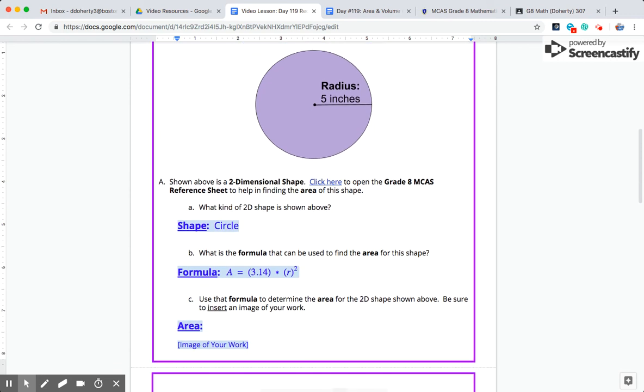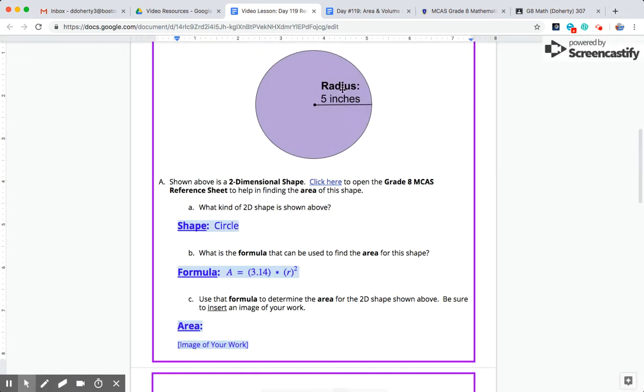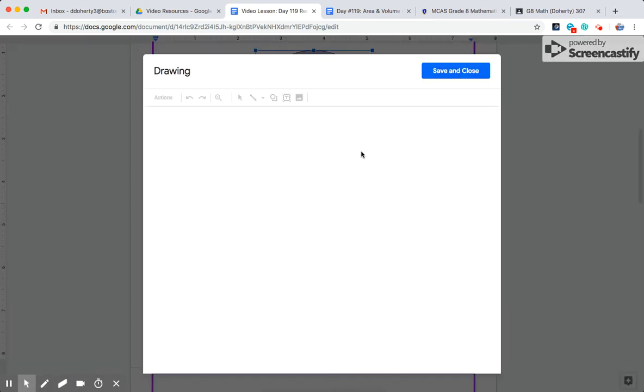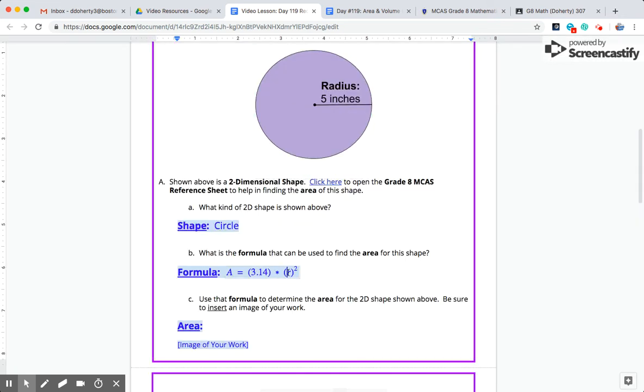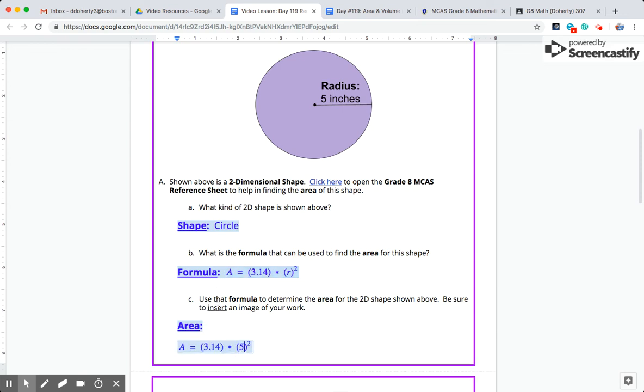So the big key here, and I'm going to ask that you do part C on your own, you've probably already completed this. You're going to use this formula, area equals pi r squared, to determine the area, and the biggest key you would have to see is that the radius up here, if we take a look at this purple circle, the radius was 5 inches. So once I know that, I would just plug in the 5 for this. I'm going to copy this equation, put it down here, and instead of showing you an image of the work, we would replace the radius with 5, and then order of operations says we would do 5 times 5, which is 25, so whatever 25 times pi is should provide you with the area here.